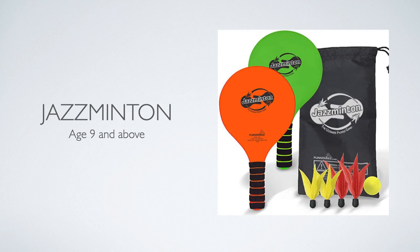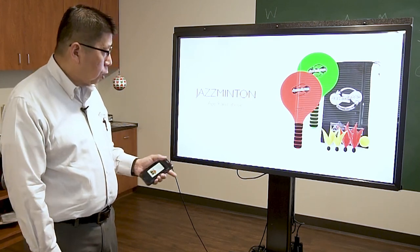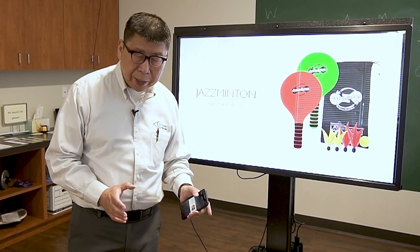Last one — if you get tired of sitting down, this is a great game to play even indoors in your living room: Jazzminton. You have a birdie and two paddles and hit the birdie back and forth, kind of like a tennis game but at a much slower speed. This relates to the first two visual principles: where am I and where is it? When the birdie comes toward you, you have to know when to get the paddle out to hit it. Great for hand-eye coordination and visual motor skill.